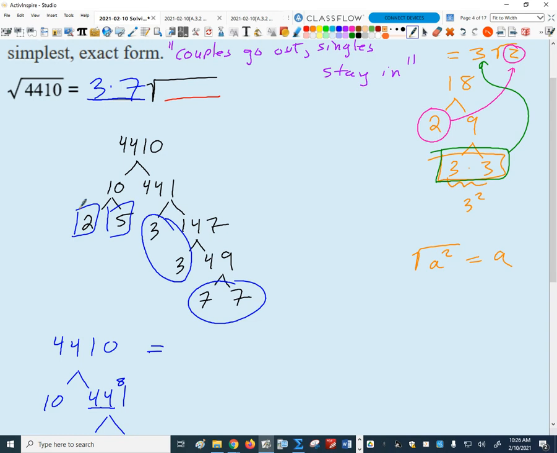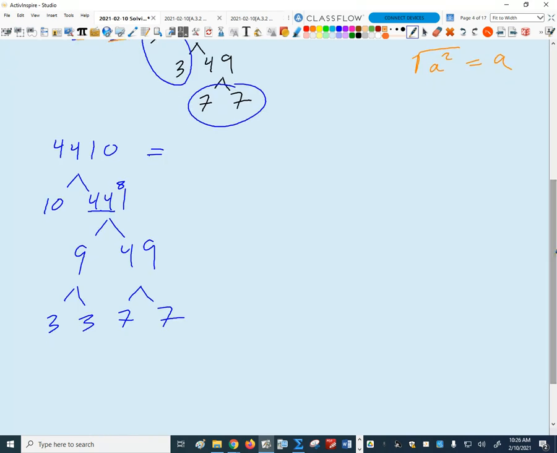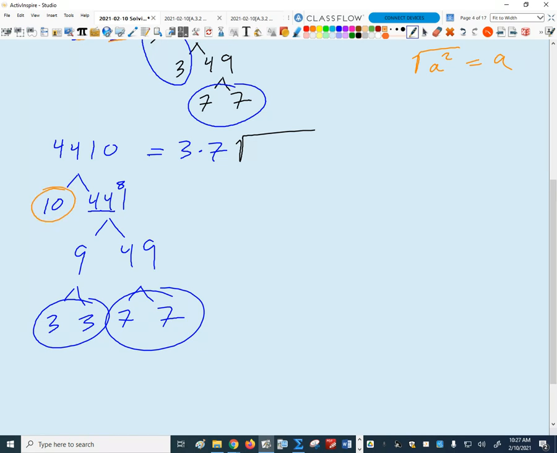And let's color code this and maybe make these orange. How about? And then inside, I've got a 2 and a 5, right? Down here, we just would have said, okay, we've got a couple of 3s, a couple of 7s, and then inside, I've got a 10 that I know is going to produce no couple, so I just leave it as a 10. So my final answer either way just looks like, whoops, not 27, 21 times the square root of 10 is my simplified version of that. Does that make sense?